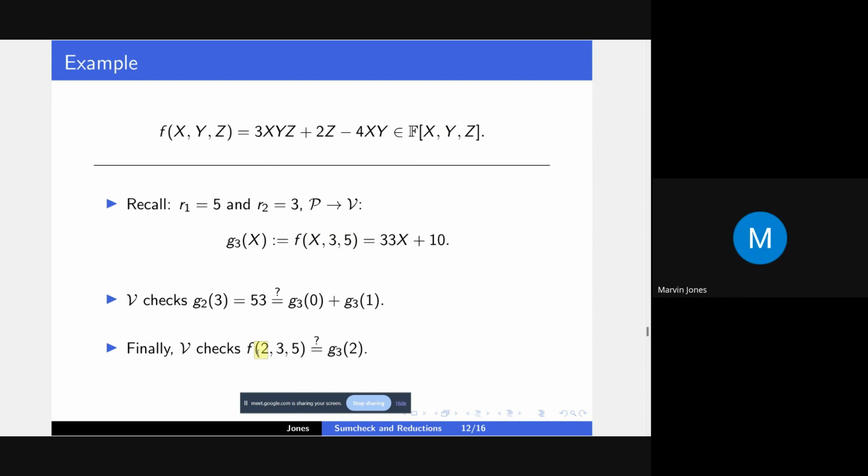Maybe a quick question. So yes. Yeah, so the verifier doesn't check the GIs sent. He only checks at the end at some random value that F and G3 in this example actually hold equal at this random point. Am I correct in that? Yes. I'm going to extend it slightly as well. Okay, so you are correct. The original function F is only directly checked against the final G univariate polynomial.